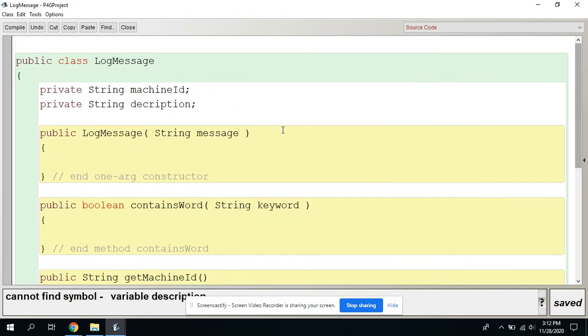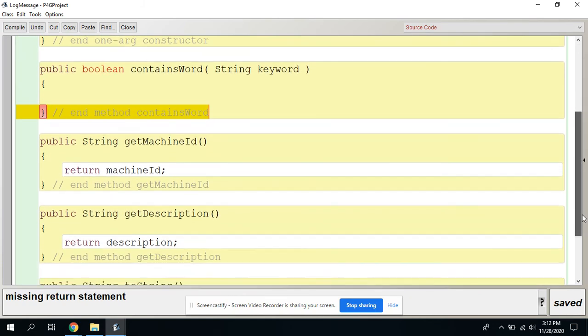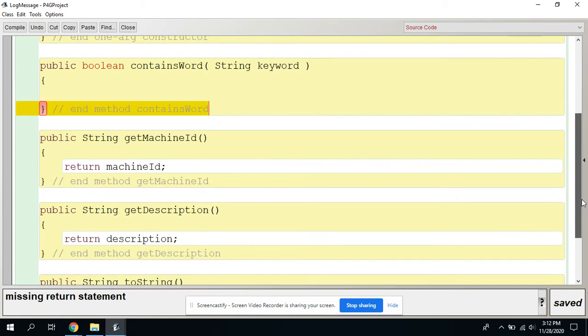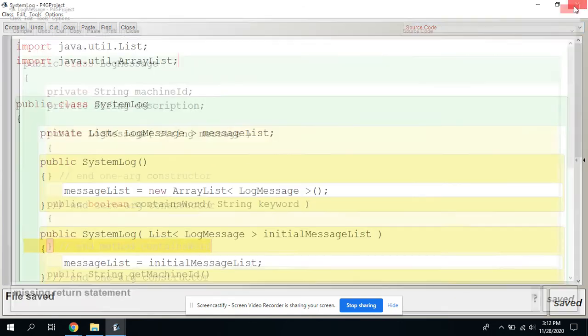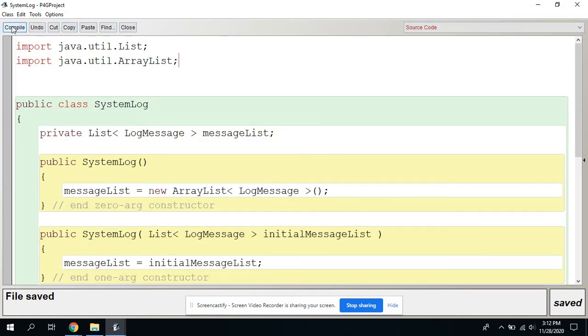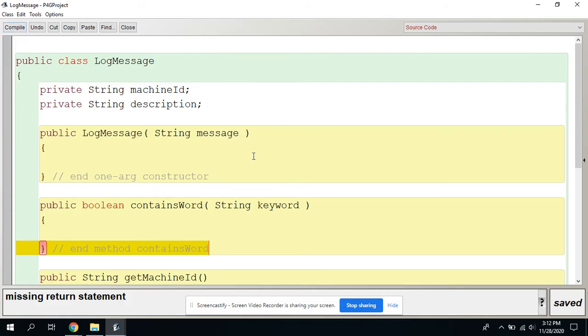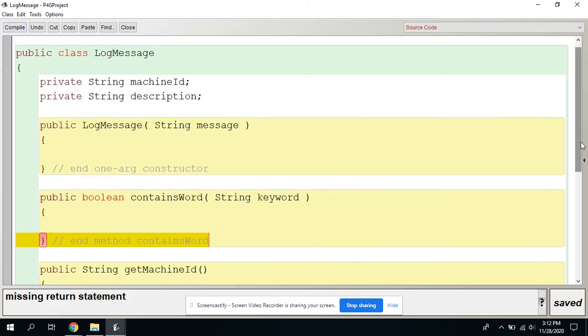Oh, I did. I misspelled it right here. Okay. It's going to not want to compile because it's missing return statements. But I found a couple little mistakes. Does this one compile? It's missing a return statement, so it doesn't like that.